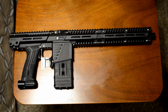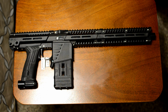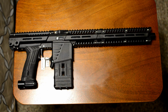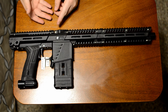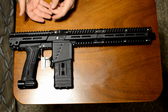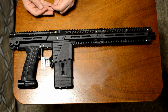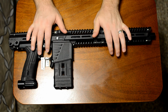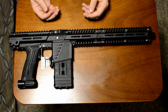One thing I would like to mention is that a lot of people are comparing these to the Dye DAMs, which isn't really a fair comparison, because not only is the DAM a $1,500 marker, it's also an electronic marker. So you have the opportunity to shoot full auto, semi-auto, and three-round burst. It has the on-the-fly system if you want to switch from a hopper to a magazine if you run out of paint in your hopper. It's really tough to compare because even though they're both Magfed markers, they serve different purposes and functionalities, if that makes sense.